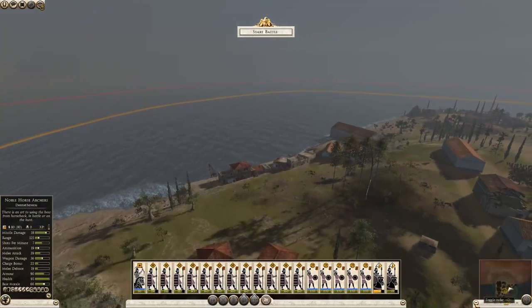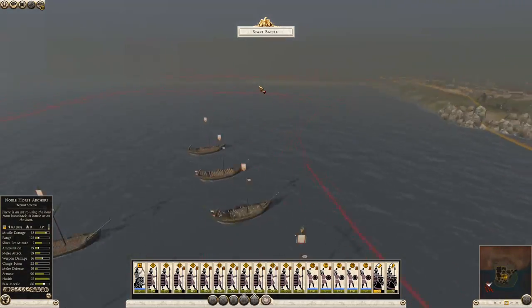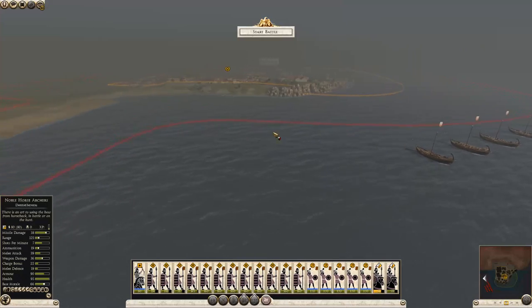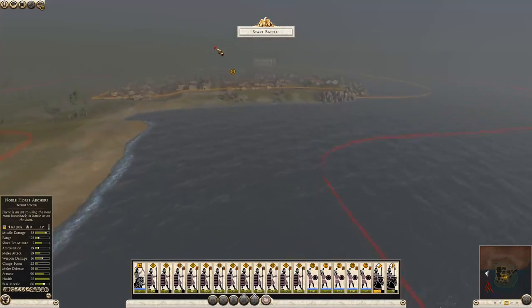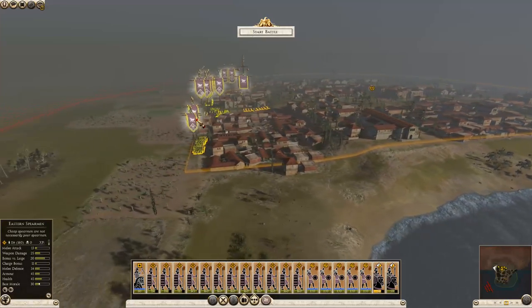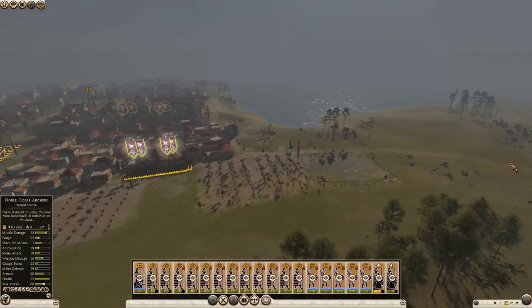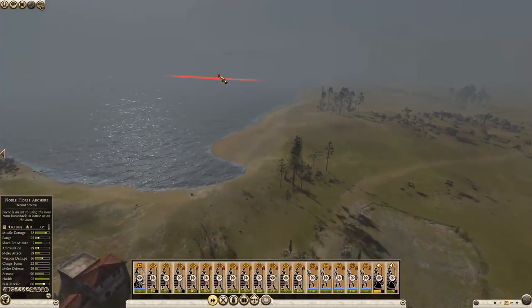Okay, can we see where they are? They're all over here, but they can't all disembark at this spot here. There's not enough room. They'll disembark about half their army here, half on the other side. It does not matter if they capture the settlement. So I want to come out here and meet them.